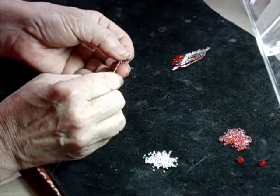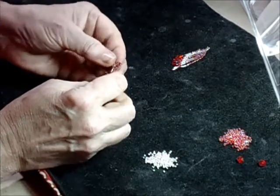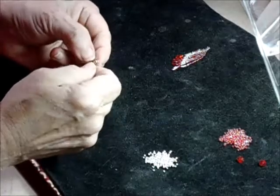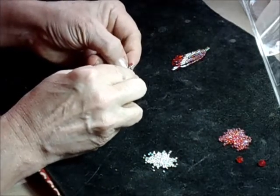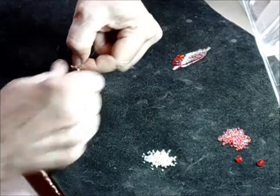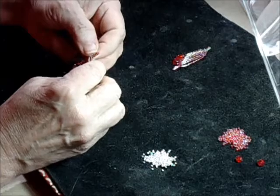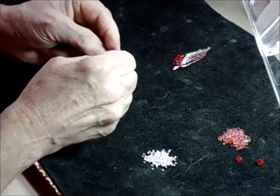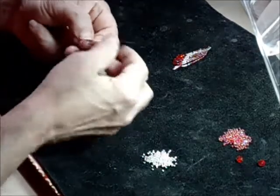Then back down through the red seed beads, back up again through the silver seed beads, back down again through the red seed beads. One more time to make a good attachment. Back up through the silver.